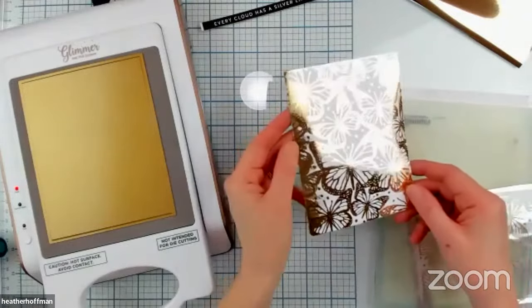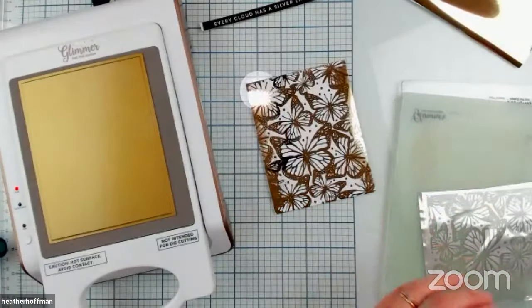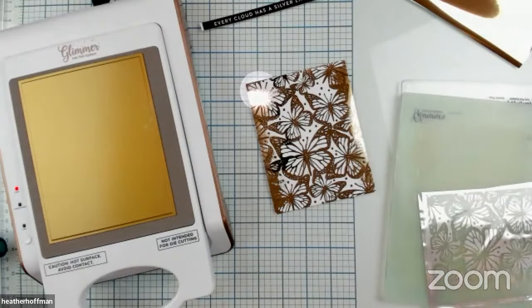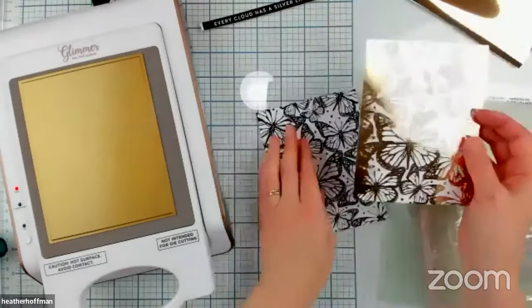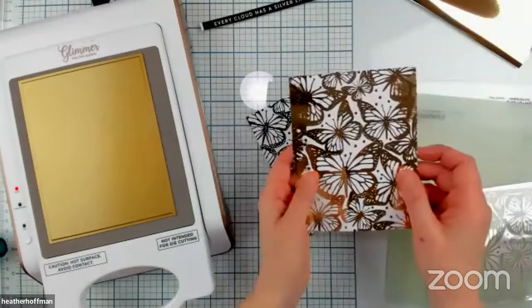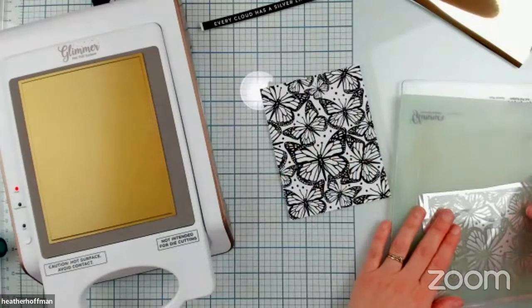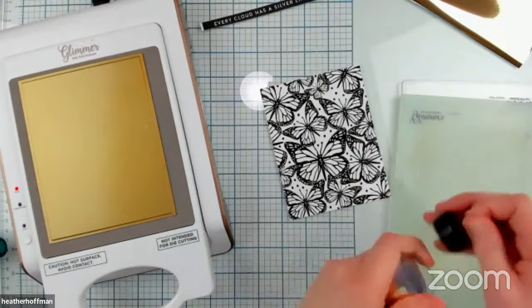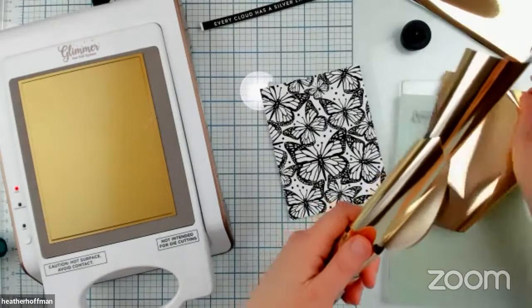This is exactly what I was talking about. So I'm going to say we don't need a shim. We don't need as much time and pressure. We don't need to run it through as many times. On the Gemini, I did this on a medium heat, I think, and I don't think I used a shim and it worked beautifully on the one that I got great results on. So let's swing over here and do it one more time without all of that extra pressure and everything, just because now my curiosity is piqued.